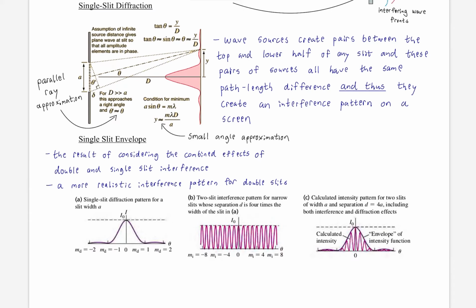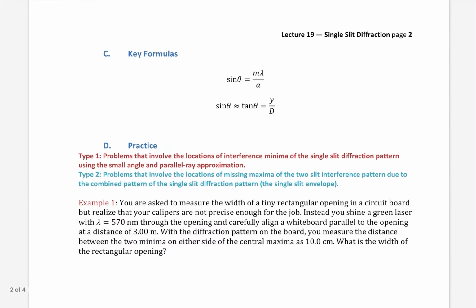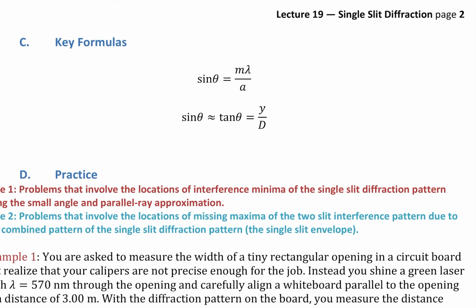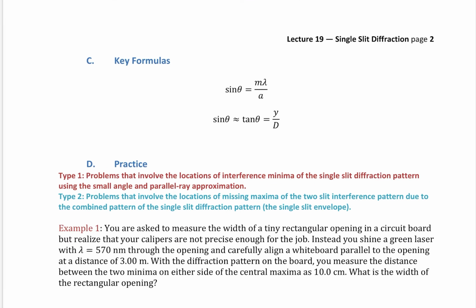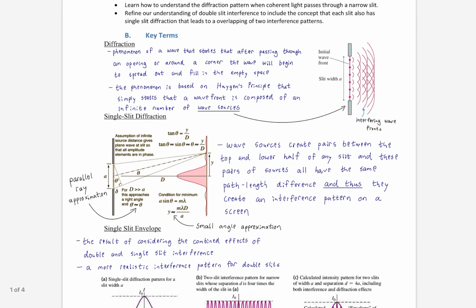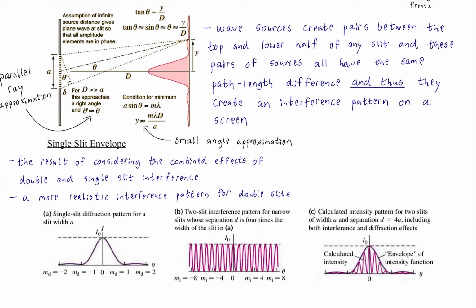Okay, so now let's finally look at our key equations. Our key formulas, there's just two of them. They look pretty basic, and indeed they are. Oh, actually, I'm jumping ahead. I wanted to show you one other figure over here, this idea again of combining single and double slits. So let me pop that in.